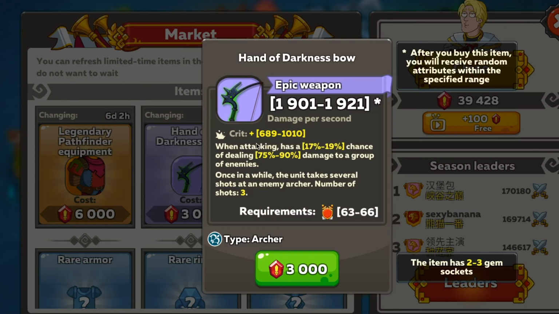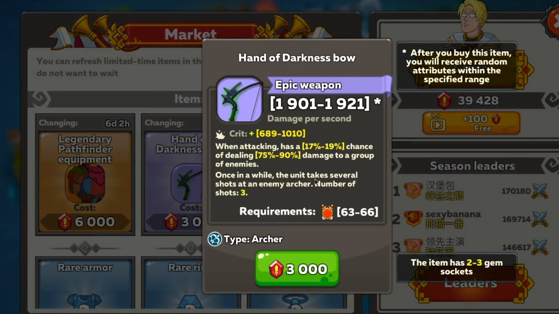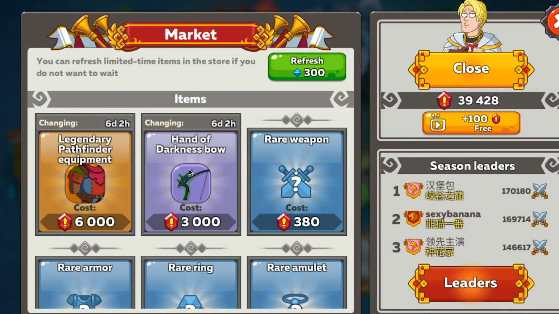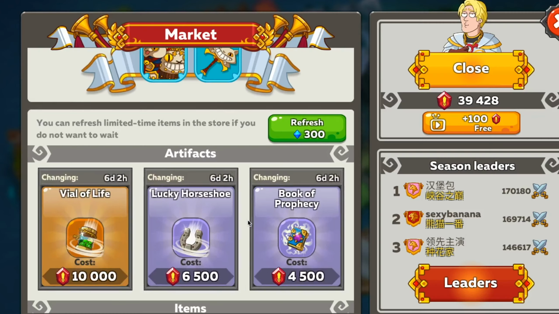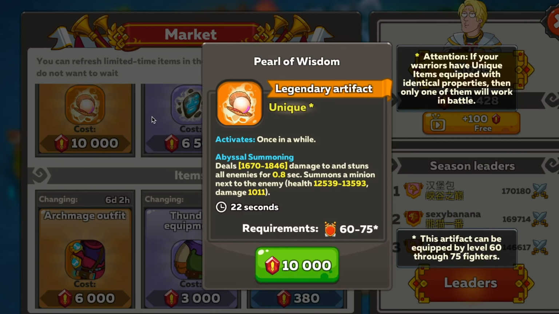You'd hope for more damage though, to be honest. And if you are TR8, then it's going to have gem slots as well. 2 to 3 sockets is not very much at all, so yeah, I probably wouldn't bother with epics. And let's have a look. Anything new here?